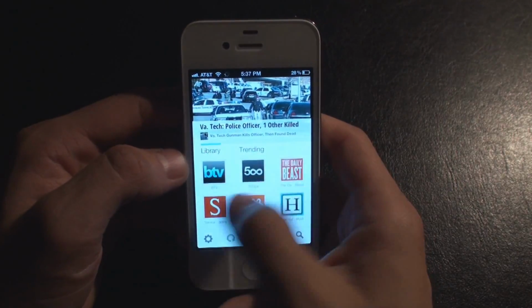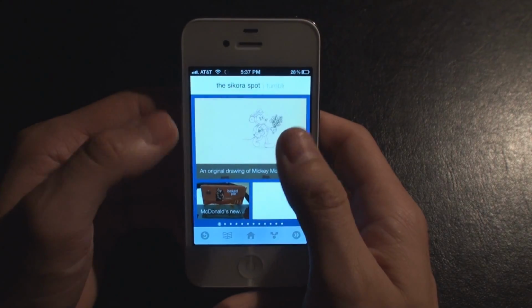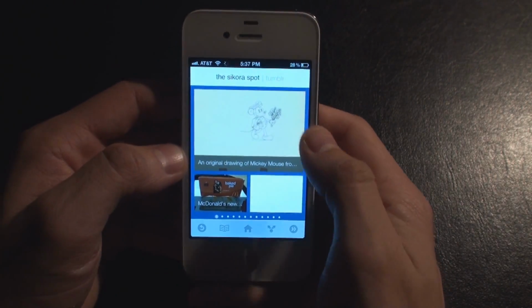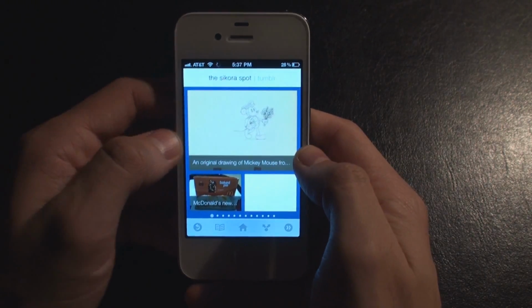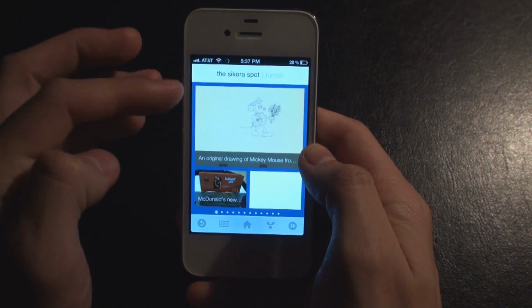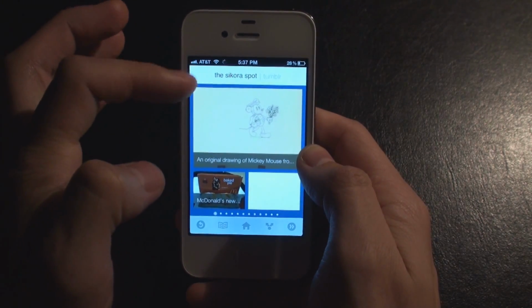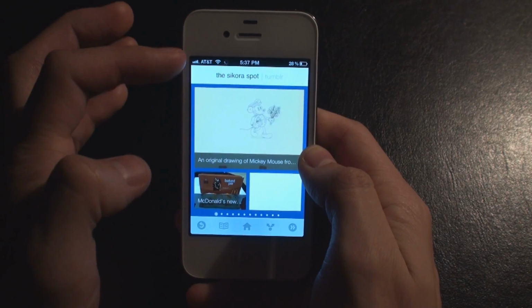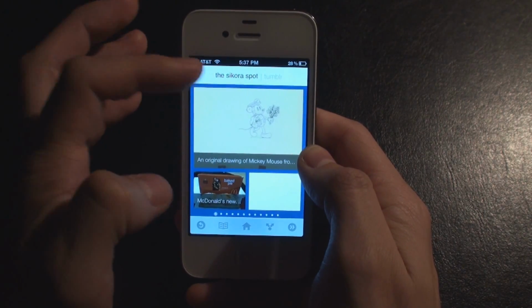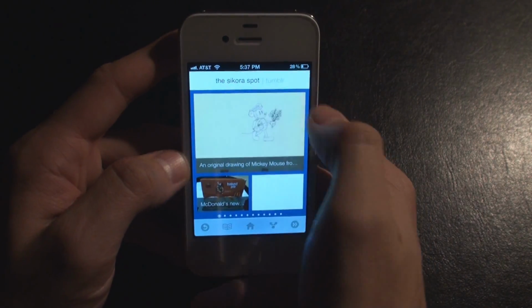So we're gonna go back home. We're gonna check out a Tumblr blog. I set this up through my RSS feed. Still working on the theme design, but this is pretty much a basic template. You could change the background. This is a little header area. You can make it bigger or smaller. This one I just have like that, and this is basically the default.